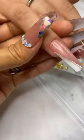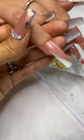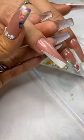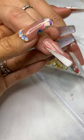If you guys don't know what a dual form is, that is a tip that is made of plastic, but it's very resilient because the plastic tip is reusable.